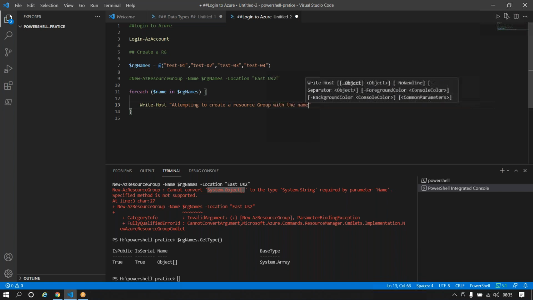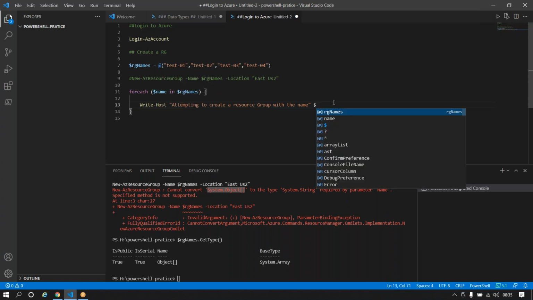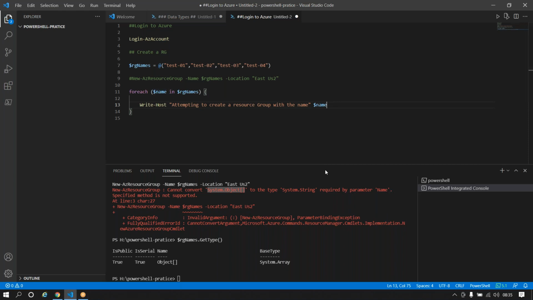What should I declare here? It is not $RGnames, because right now $RGnames is an array, and we're trying to convert it into a string. So this value will always be $name. I didn't declare names, so it's just name. So I'll say attempting to create a resource group with the name $name.